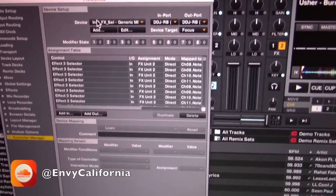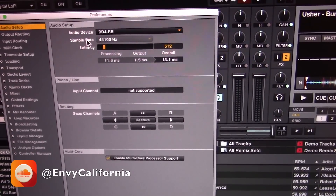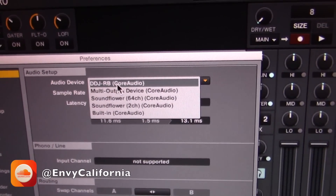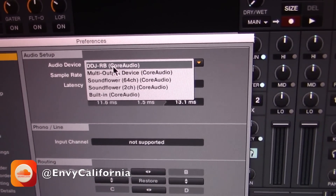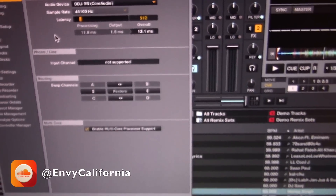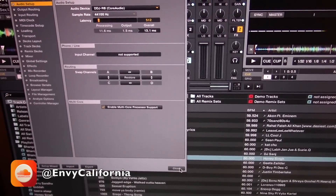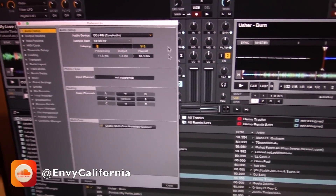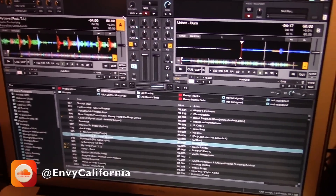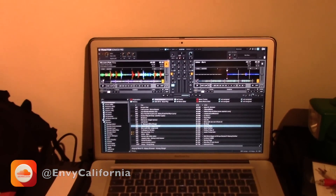Once you've done that, make sure your drivers are installed. When you install your drivers, restart your whole PC or Mac. Once you do that, open Settings again and under audio device click DDJ-RB. If you see DDJ-RB there, you've done it correctly — that's all you need to do and you're up and running. If you don't, repeat your steps and double check the drivers and USB are installed correctly. If you have any questions, please comment and share so other people know that new Pioneer controllers work with Traktor. Thanks guys.